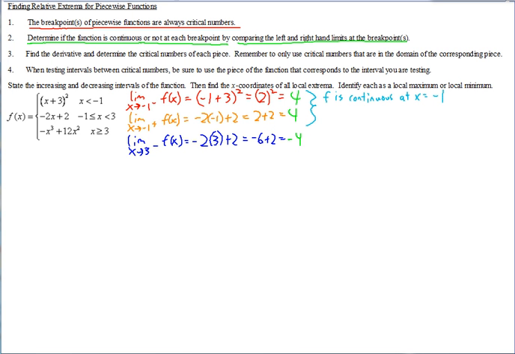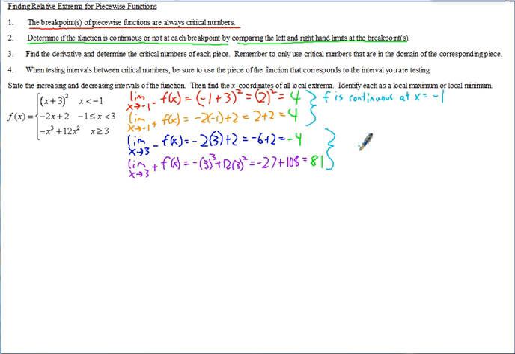And let's find the limit as x approaches 3 from the right. Well, 3 from the right, use the bottom piece as the right of 3. So that'd be -3 cubed plus 12 times 3 squared. Well, that's -27, 3 cubed. Negative stays out front. And 3 squared is 9 times 12 is, let's see, 90 plus 18, so 108. Minus 27 gives you 81. So here you can see these are not even close to the same.